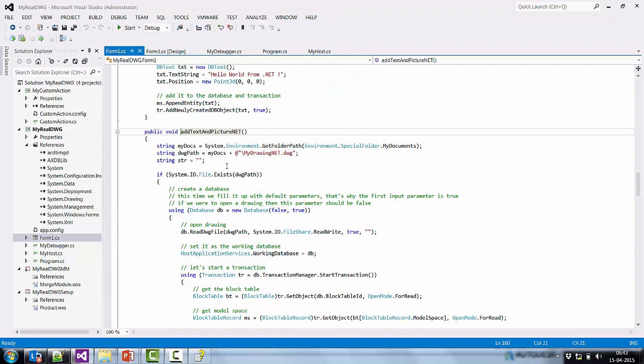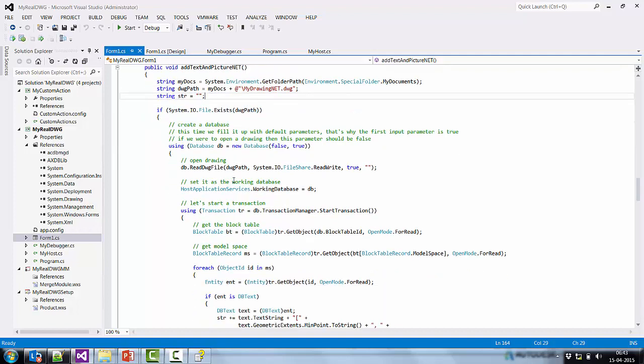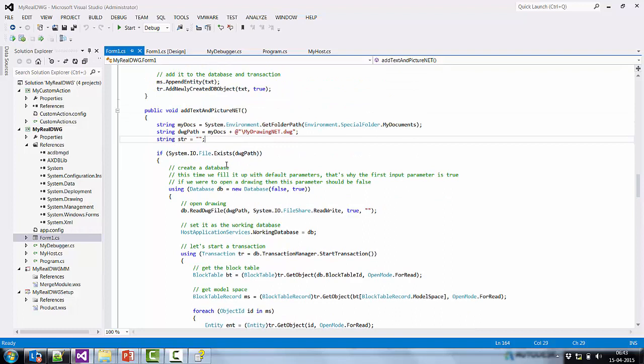In this case, we look for a drawing file in our My Documents folder, and if it exists, we then iterate through the entities in the model space and get the geometric extents of any text and raster image entities. If the drawing file does not exist, then we create a new drawing and insert a text and a raster image in it. So the way we do it is, we first get the path to the My Documents folder.